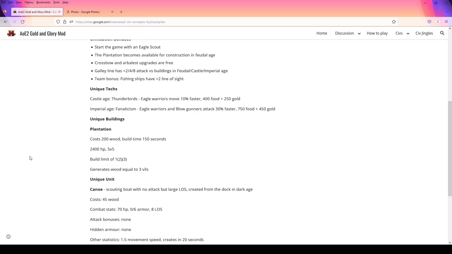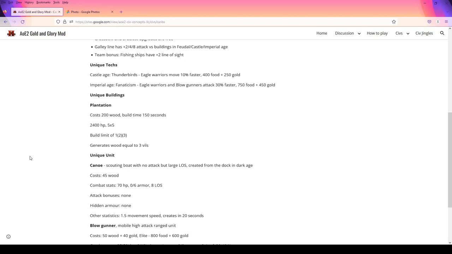On the canoe, I almost feel like it's cute, but I almost feel like it needs something else. It feels like a unique unit that I would only make for this one purpose. And basically I'm saving, like, what is it, 20 wood for doing what a fishing ship would do otherwise. Especially with your fishing ship having more line of sight. Yeah, that's true too. And not as well, obviously, because this costs less wood.